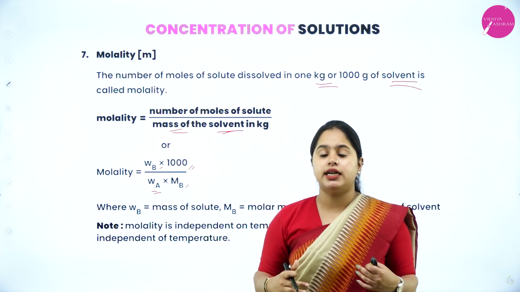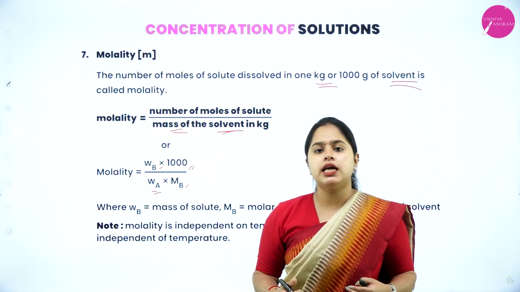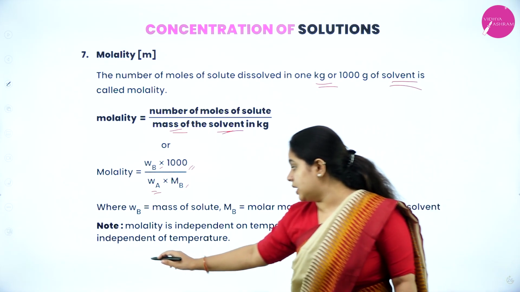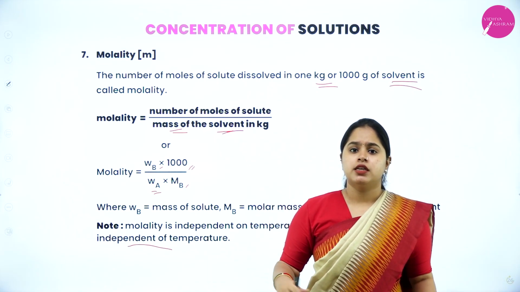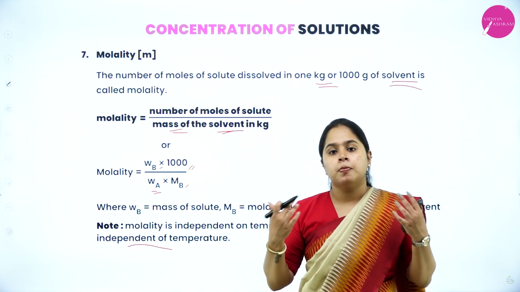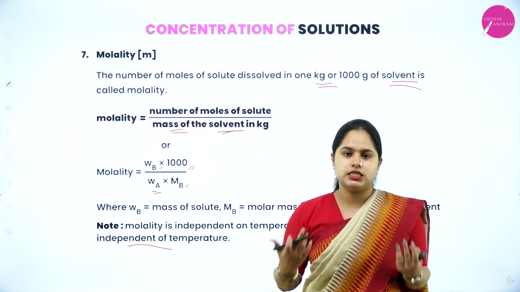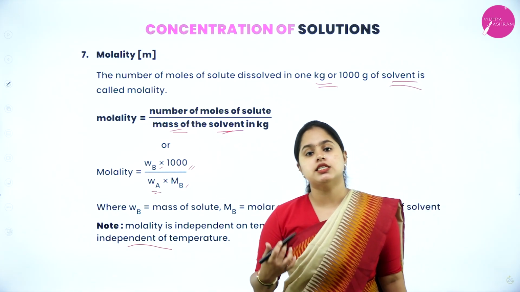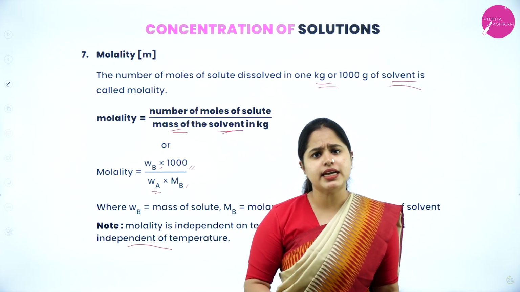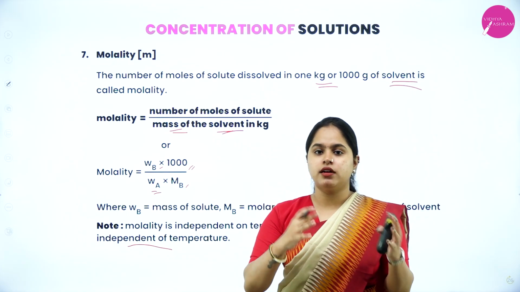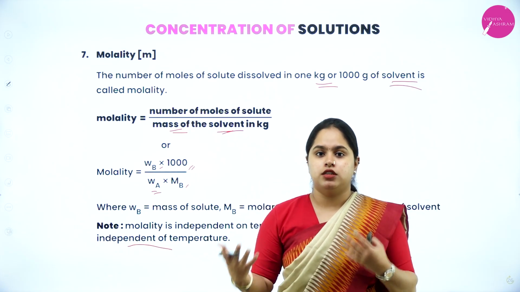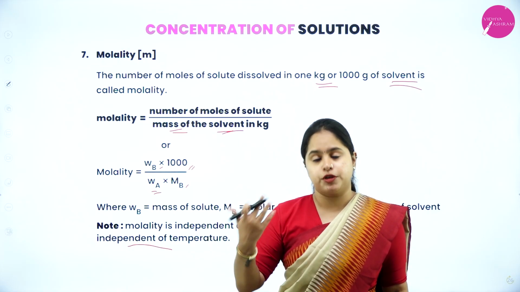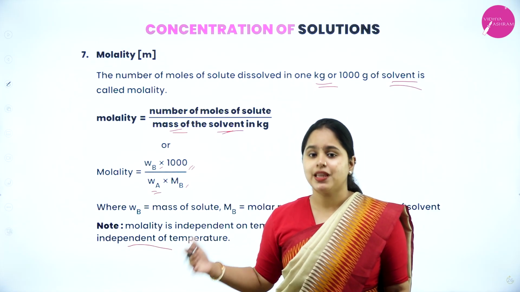Now in the case of molality, we discussed molarity is temperature dependent. But molality is not temperature dependent. Why is that? Because the mass is independent of temperature. Volume keeps changing with temperature. But does mass change with temperature? No, mass is a constant value, right? It doesn't change with temperature. So that means molality is also temperature independent. Clear? So while we are comparing the two concentration terms, that is molarity and molality, molality is the more preferred one because it doesn't change with temperature. I hope it is clear.